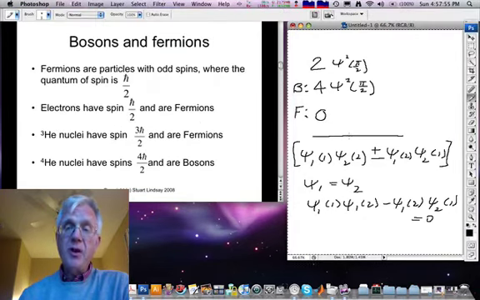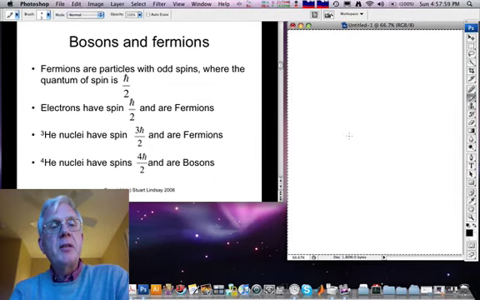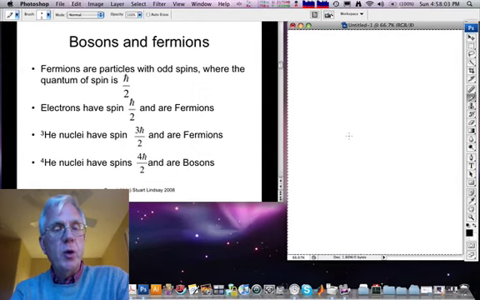What makes a boson or a fermion? This is a profound point. It turns out to be connected with the spin of the particle, this quantum mechanical quantity that we referred to before. Spin is quantized in units of Planck's constant. Particles that have half-integer spin, like electrons for example, are always fermions.